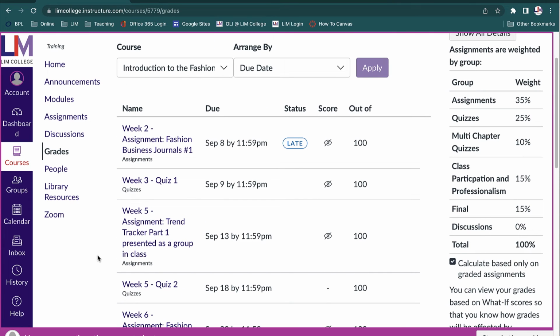Don't be panicked. If you've already worked it out with your faculty member to submit an assignment late, you'll still get the 0, but as soon as the assignment is submitted and the faculty has graded it, the 0 will change. You may not get the full point value if it's coming in late, but you certainly won't get the 0. Just keep that in mind.